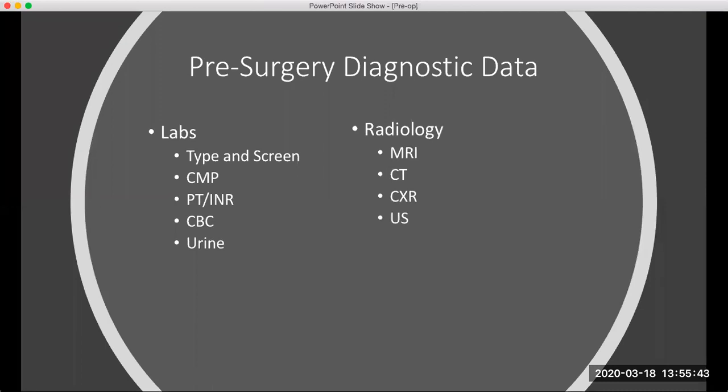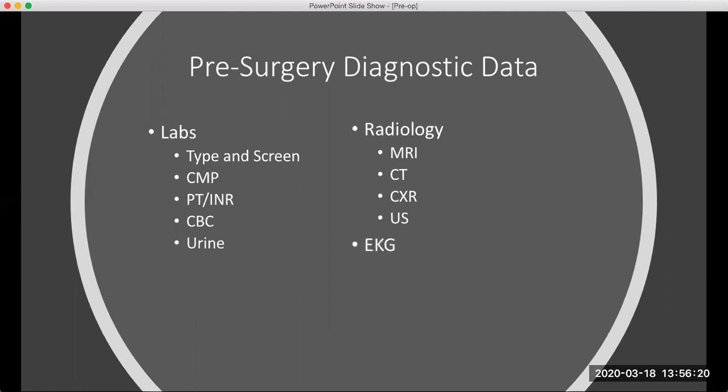Different radiology tests that you might see might include some of the things that you see here. MRI, CAT scan, ultrasound. Those are typically done to give us an idea of the underlying structures that we're getting ready to cut into or cut nearby to, so we can have an idea of what we're getting into as far as the surgeon's perspective is concerned. A chest x-ray is very common, especially if it's a patient who has a history of lung disease, just to make sure that they have good healthy lungs before going to surgery.